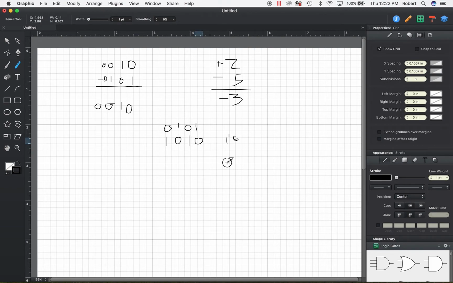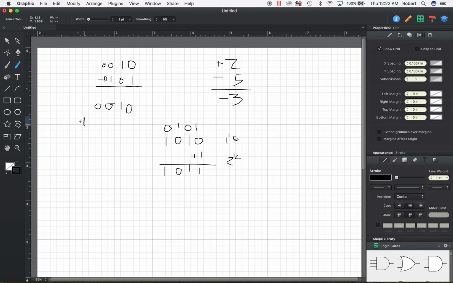Then we're going to represent this as the 2's complement. The 2's complement is you add 1 to the 1's complement. So over here, I'm about to add 1 to this number. Well, if that's the case, 0 plus 1 is 1. The 1 plus the 0 over here is 1. The 0 plus 0 is 0. The 1 plus 0 is 1. Okay, so this number right here, negative 5, is really this number in its 2's complement.